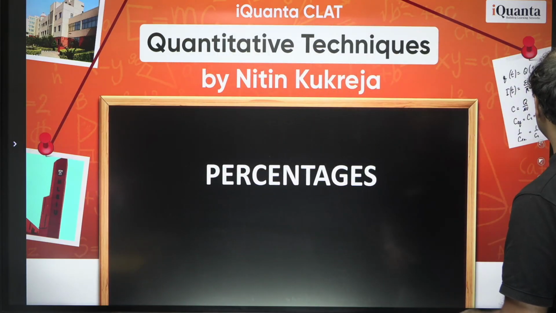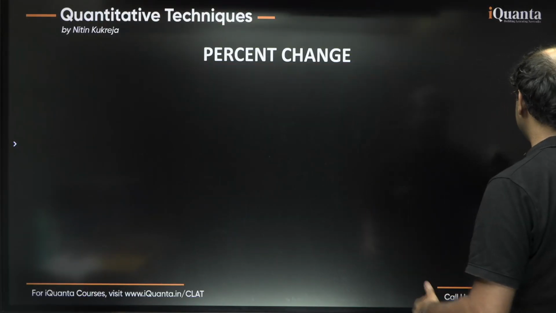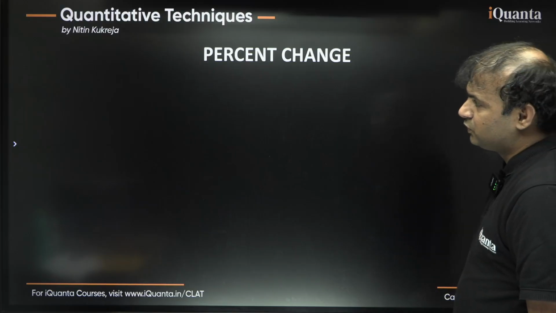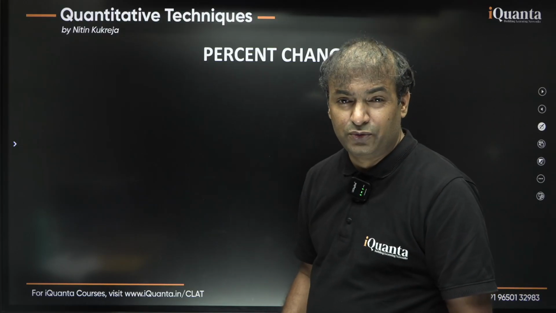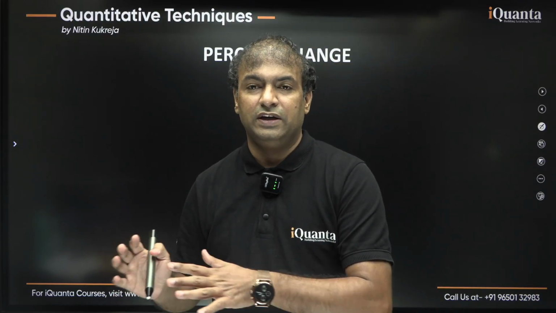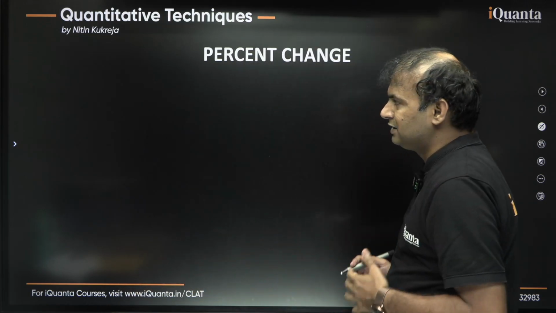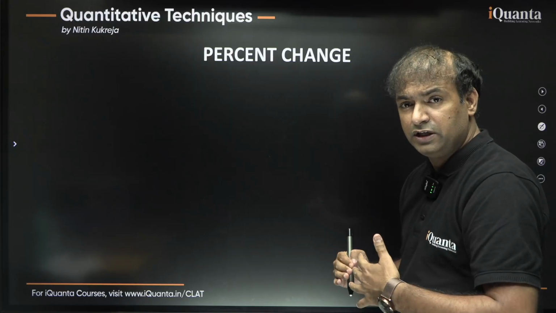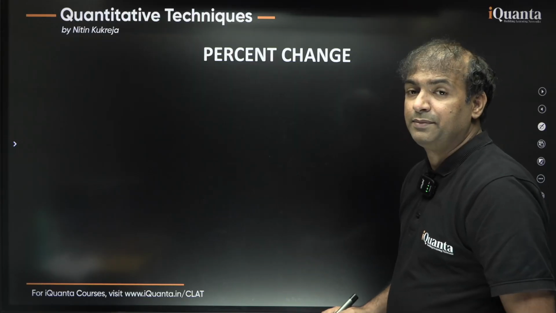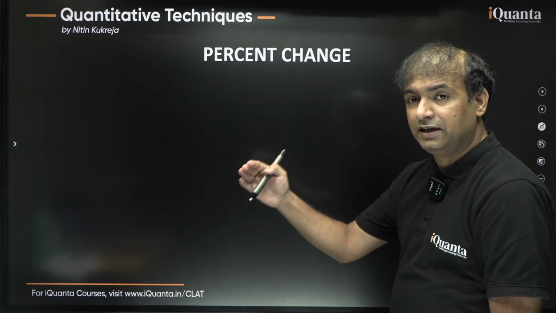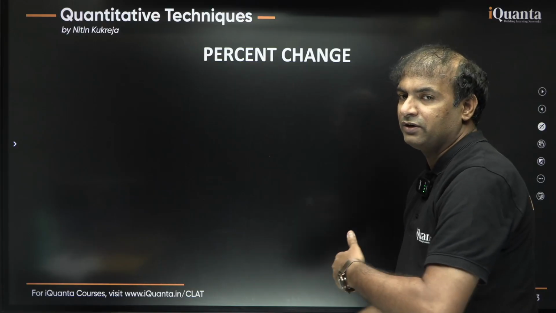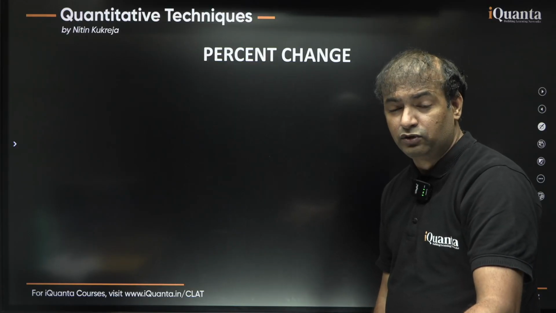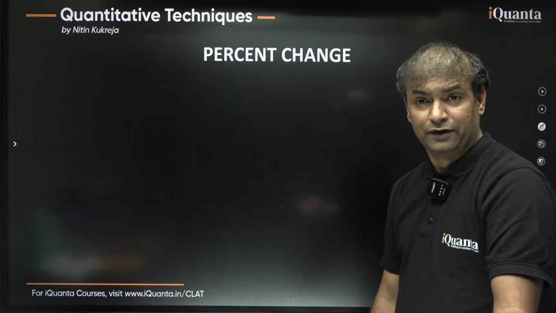So first thing, percentage change, we all have studied in school as well. In school we were taught percentage increase and percentage decrease. Increase and decrease, they both are kind of the changes obviously. We were taught the formulas that percentage increase is increment upon initial value into 100, right? Similarly, percentage decrease is decrement upon initial value into 100. Whether we call increment or decrement, they both are kind of the changes.